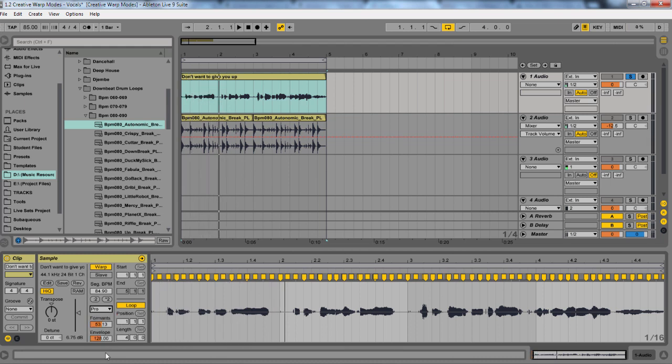As you can see, the Pro is a little bit cleaner. Now, when you're editing vocals, I suggest staying within Complex Pro. There are some other interesting changes within Complex or Complex Pro that can be used creatively. If I go with Complex and I pitch it, let's just say down 5.